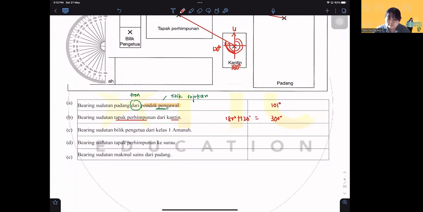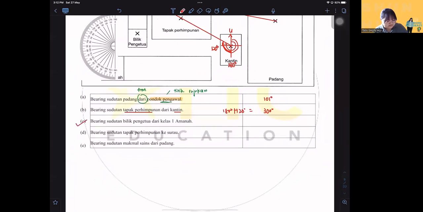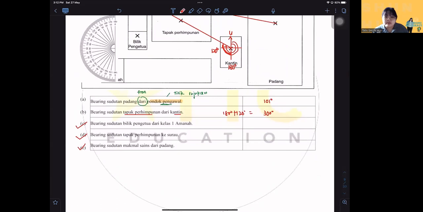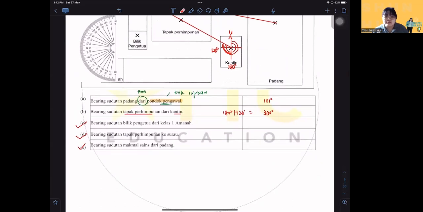Now, is it okay if I leave the C, D, E for you to try as your homework? And the answer is already provided on the website. I'm going to show you another question as well, another way, the one without the dot. Wait, so what is the answer for B? 180 plus 120.